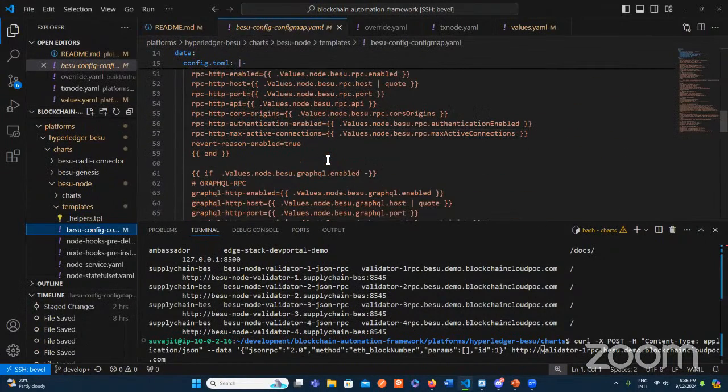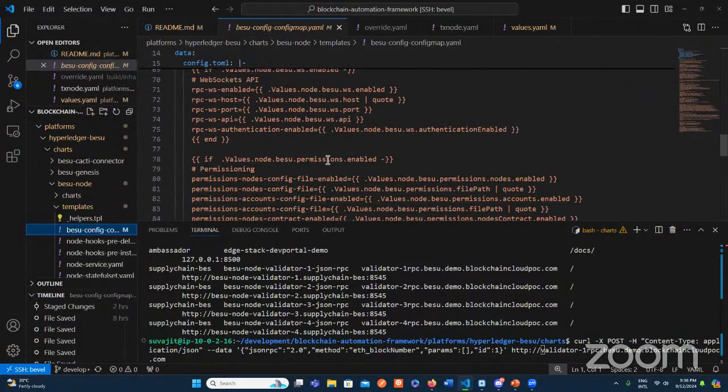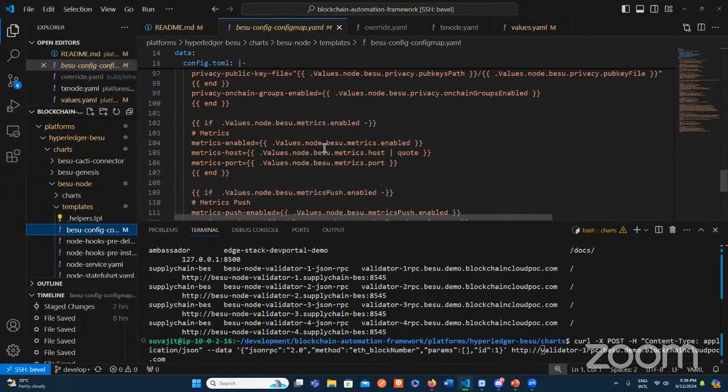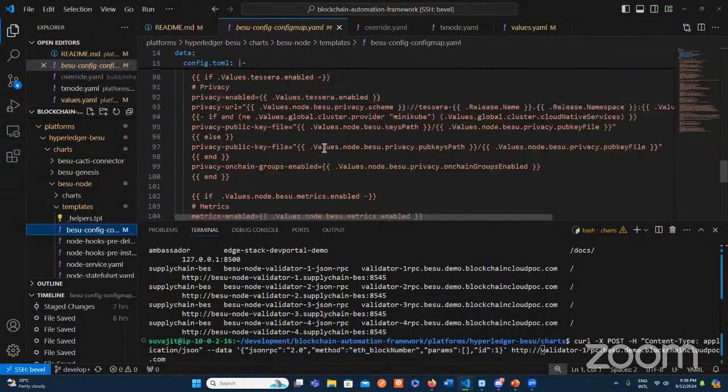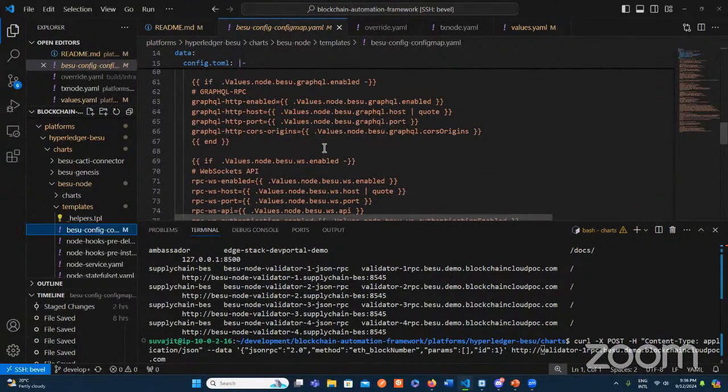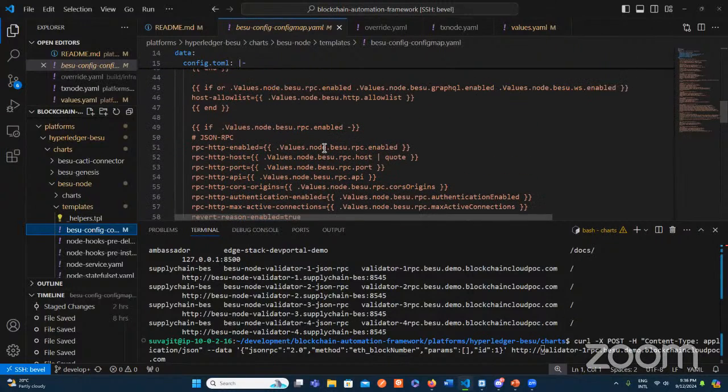You can choose to disable some of these APIs. For example, you can choose to enable the RPC. And I guess somewhere in the values we have also mentioned the various APIs that are supported. So yeah, the eth API was also there. So just gonna run the command now.